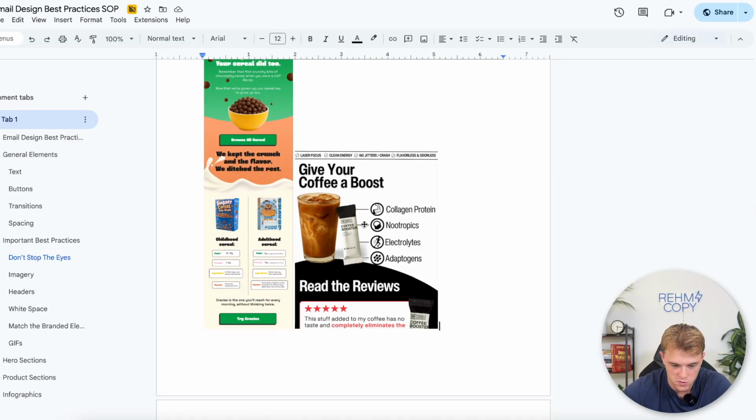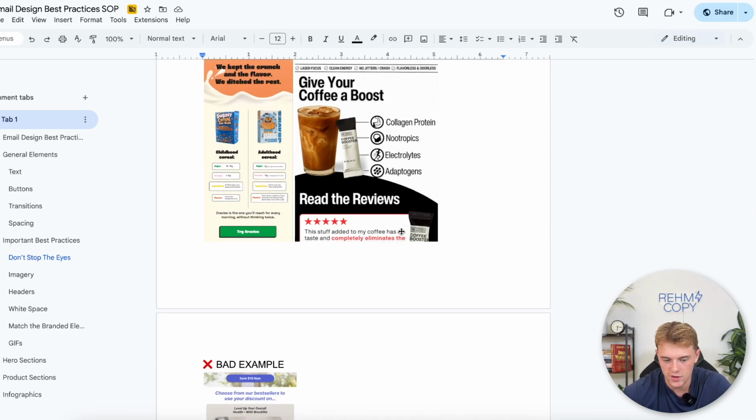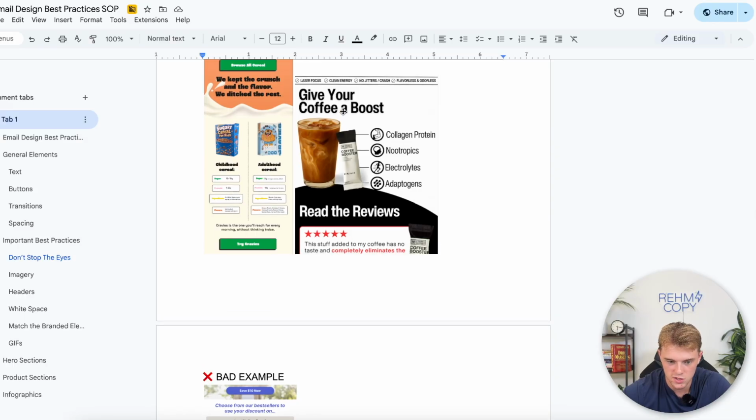Here's another example from Strong Coffee where you can see there is technically a box here, but that's more of a banner with a scrolling GIF. That's kind of different. And yeah, they technically do have this box here, but as you can see, it still just kind of flows.